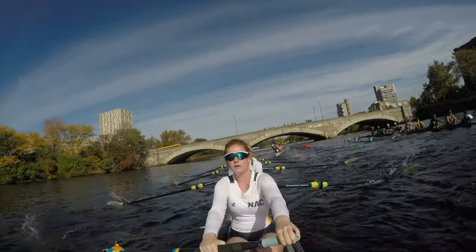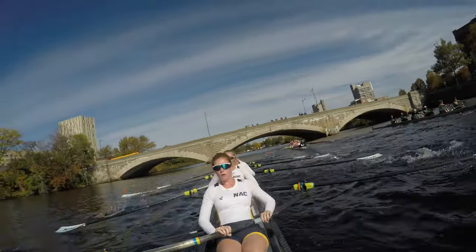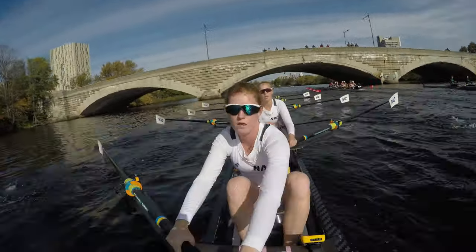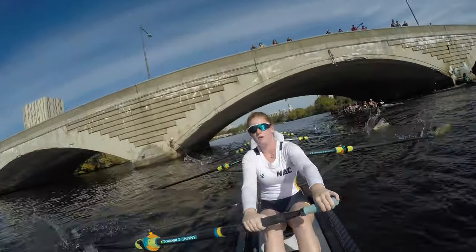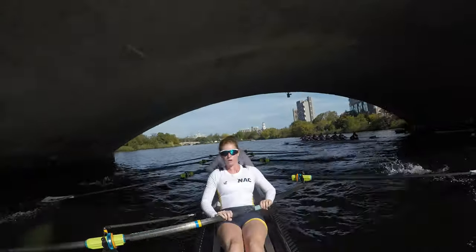Yield. All right. Going through the next bridge here. We're gonna lock the blades in. That's it. We got the inside there. We're gonna stand up. We need a little more ratio. This is a 34. We're gonna go legs first in one. On this one, legs first.